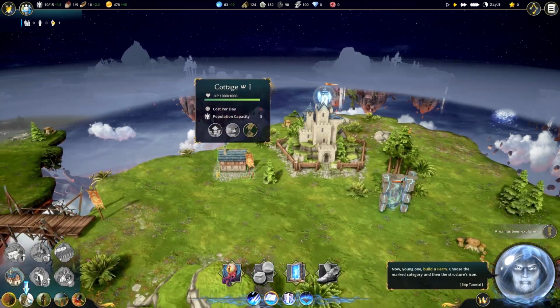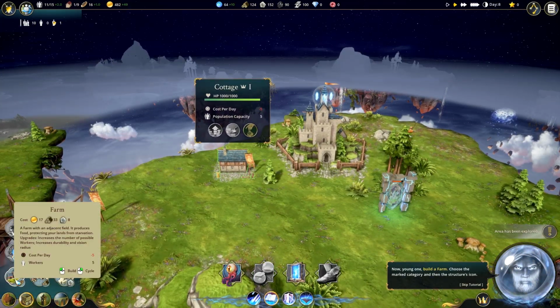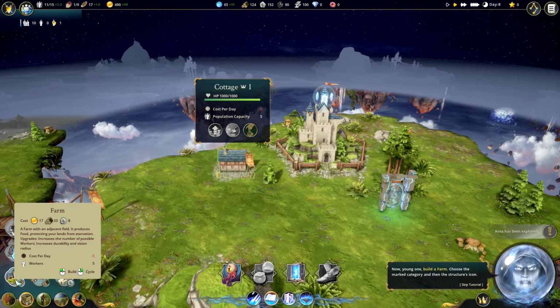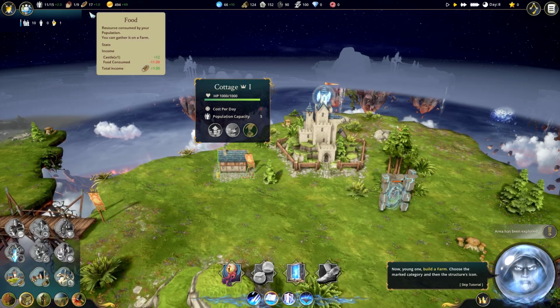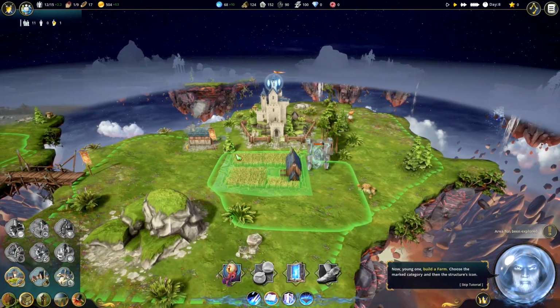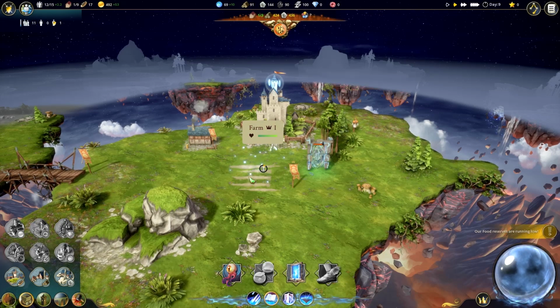And so now we can build a farm. And so for industry, we've got a farm. A farm with an adjacent field produces food, protecting your land from starvation. Sounds like a good idea. We have a food surplus right now, but apparently it wants us to have more. Does it? Oh, I can only put that right there. Okay. Let's go ahead and do it then.